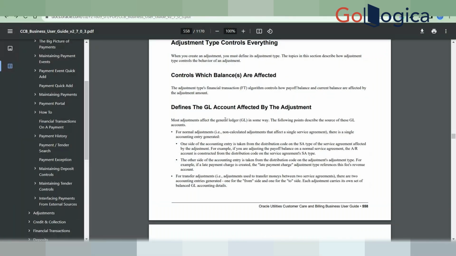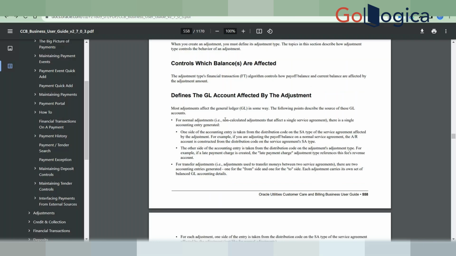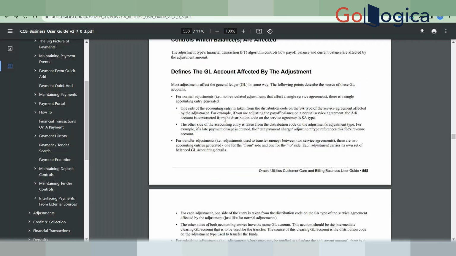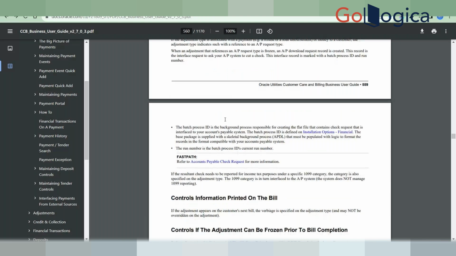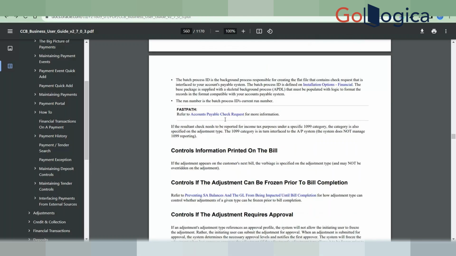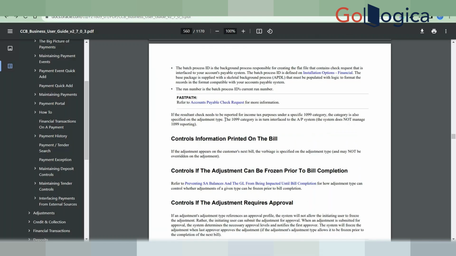So whatever the bill creation, bill cancellation, BS or BX, payment creation or payment cancellation, PS and PX, adjustment creation AD or adjustment cancellation AX. Okay, all these six have the GL account, and it will impact your finance or sales report. Okay, so these are the finance and sales reports. They will be impacted through these three modules: billing, payment, and adjustment. These three modules will create the FTs.